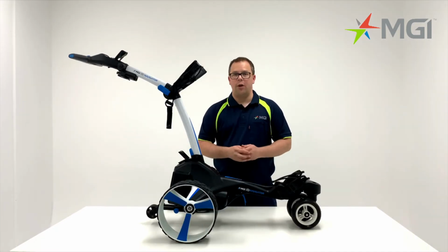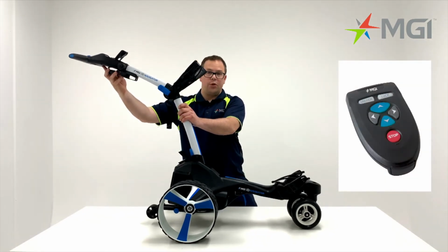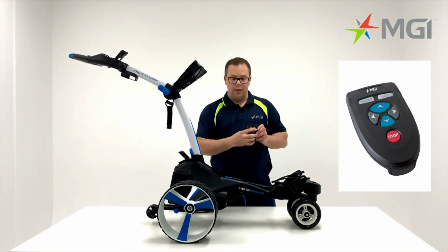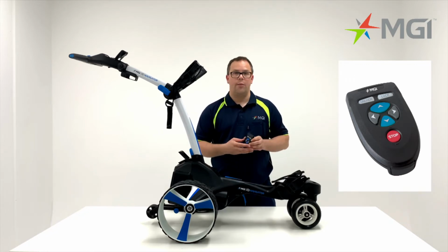Underneath the GPS holder, you will find the cradle that holds the remote. The remote can be removed with 2 fingers. You will notice that the remote comes with lock, unlock, stop, forwards, reverse, slow down, and left and right. It's a full directional remote control.